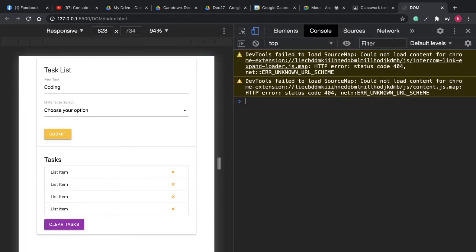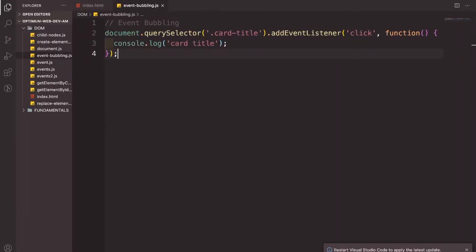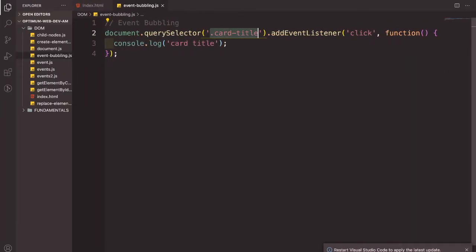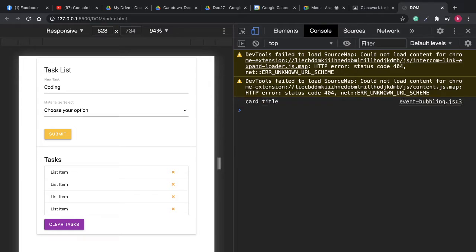Alright, so kapag click daw natin tong task list, which is siya yung card title, madaling salita. Kapag click daw natin, merong mag-run na function. Sa loob ng function, ang sasabihin niya lang for now is console.log card title. Try natin. Click.